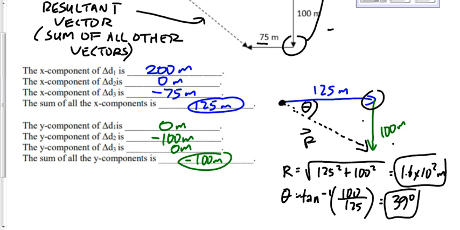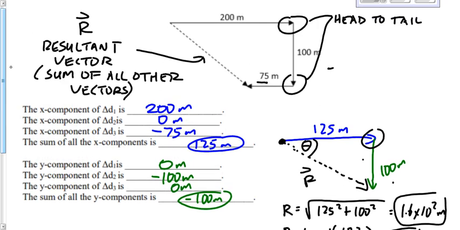So, what do you got to do here? Well, the goal is to always remember this in the back of your mind. The goal is get a right angle triangle. I got one right here, but I didn't have one when I started. My vector diagram is drawn head to tail as it's supposed to be when I'm adding these vectors together. It's not a right angle triangle, so I've got to make it into one by finding the components. Find all the X's, add them up. Find all the Y's, add them up. Then draw a new vector diagram which will be a right angle triangle. And then just do your thing with that.